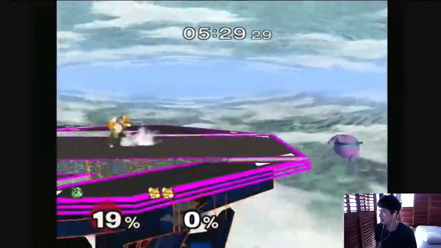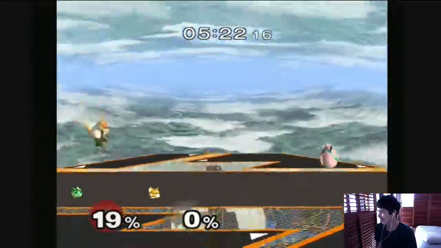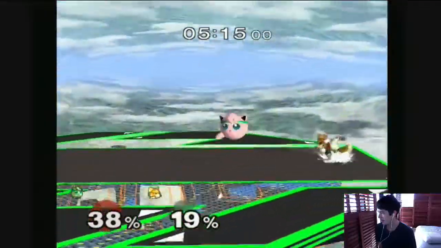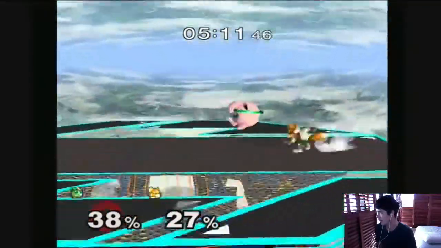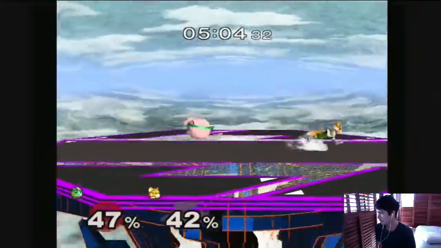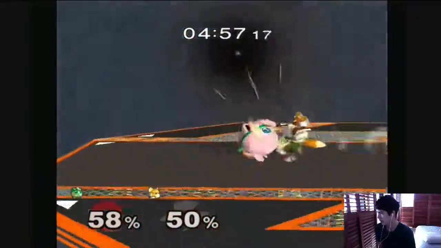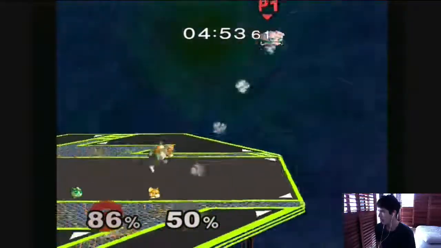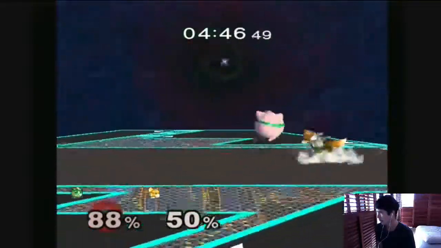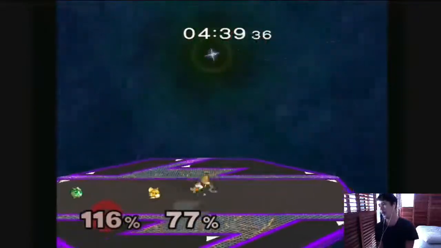Alright, let's try and finish off this game. Let's try and win this game, hey? Okay, that was kind of unfair. We've got to stock less. Let's try and do this. Alright, there we go. One hit in, another one. Let's go, Fox. Let's go! Oh, he's living. He's living. And we died. But oh well.